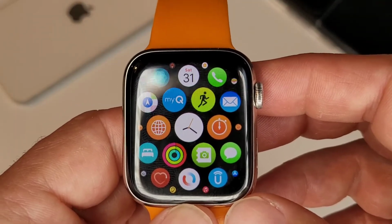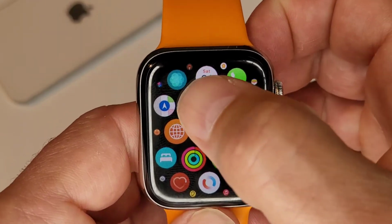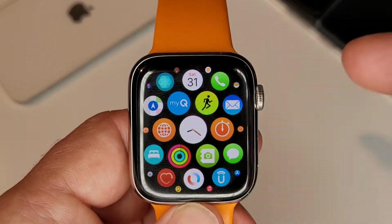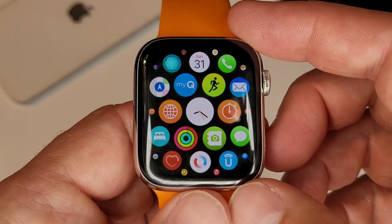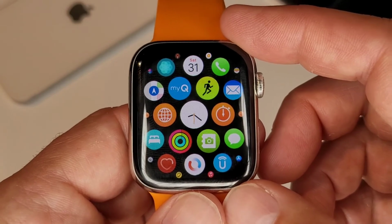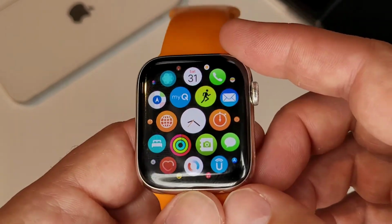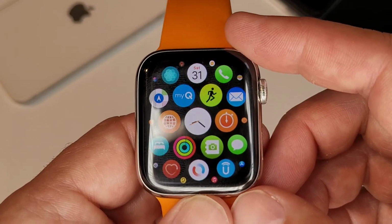Okay, the last thing I want to cover is the basics. And the basics of a smartwatch is being able to get notifications from your messaging apps or notifications from your email, and then being able to interact with them is a very, very efficient way to triage and get stuff knocked out while you're on the move. This watch really is really good for that kind of stuff. I use it all the time. Well, I use this and other smartwatches all the time, and it works really good too.